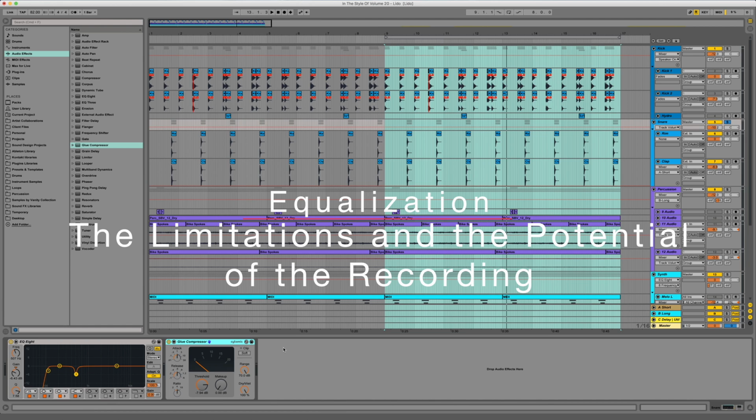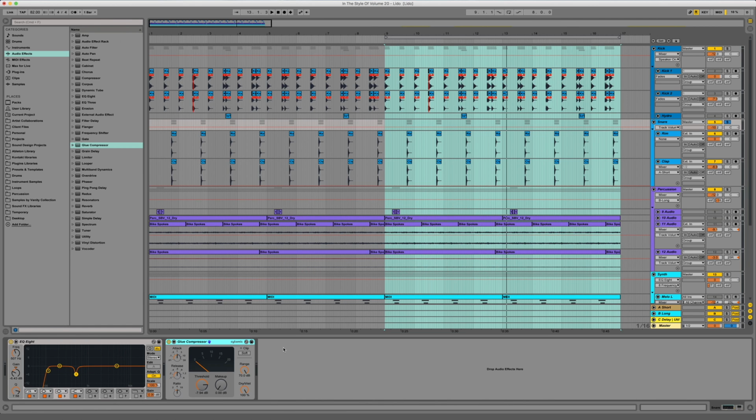The limitations and the potential of the recording. If you wait until the mastering stage to fix certain problems, this invites compromise because there is only so much that can be done in mastering. But sometimes mix engineers try to fix things that don't need repair or over-process a recording, only making it sound worse. They do this because the tool is available and it's tempting to use, their monitoring is misleading, or because of lack of experience. The same thing can happen to an inexperienced mastering engineer too.